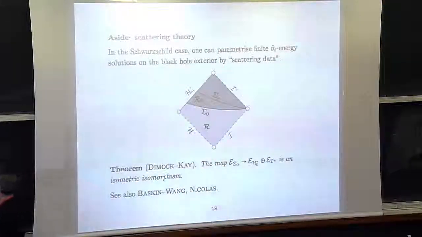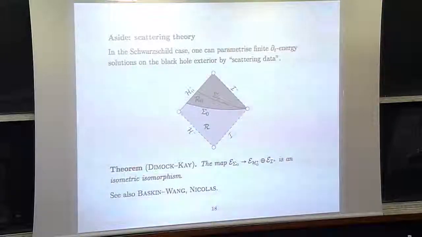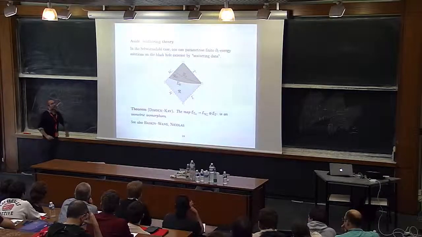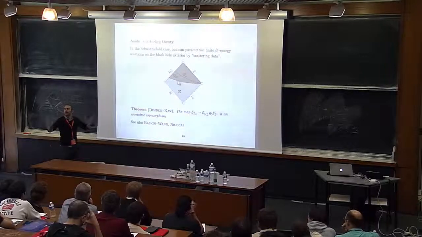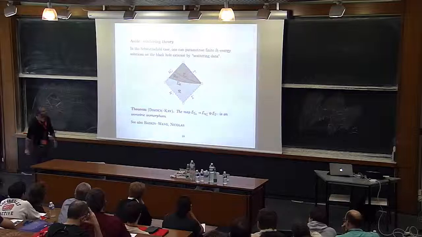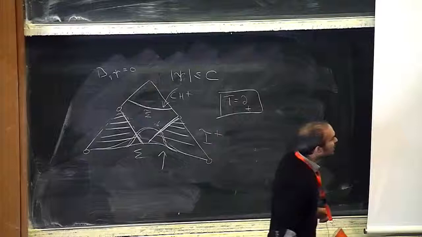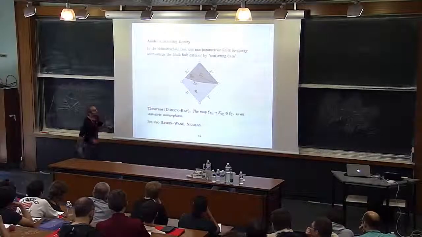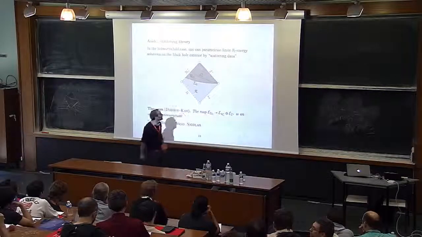So that's to say, you can look at the vector field d by dt, sometimes I'll refer to this vector field as capital T. This is the Killing vector field in the exterior. So we all know that such vector fields define an energy space. You can look at the energy space along a hypersurface sigma naught defined by this vector field. I can denote that space by script E sub sigma naught.